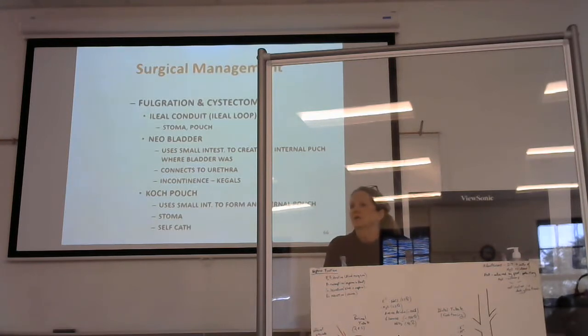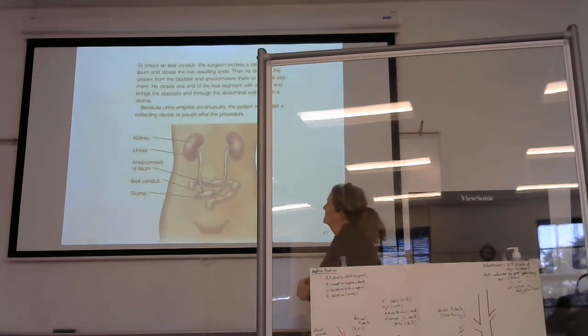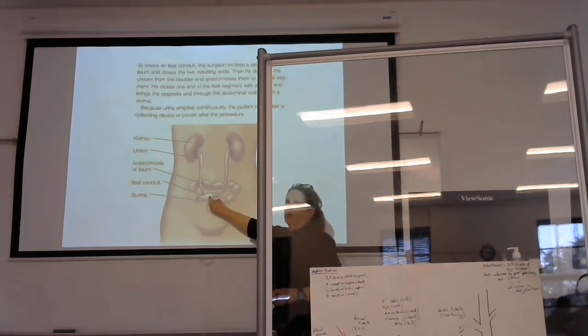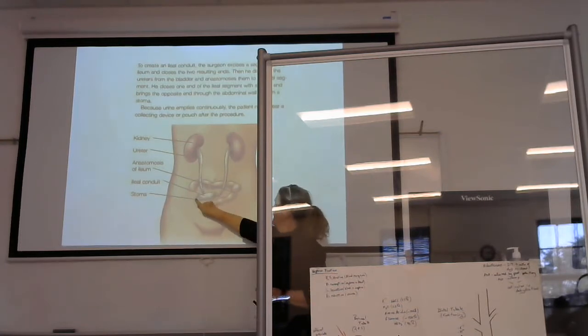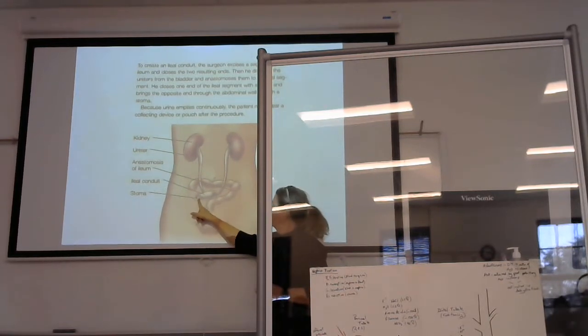So they have a lot of problems with incontinence and they have trouble with infection. The cystectomy, when we totally take out the bladder, there are two different things that you normally see done: an ileal conduit or a Koch pouch. An ileal conduit takes a piece of the ileum, both of them do actually. But with the conduit, we're attaching the ureters here to our little piece of conduit, and then we're making a stoma on one end. We've re-anastomosed where we took it. We've made a stoma here, and the urine comes out here.